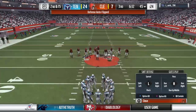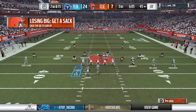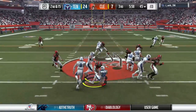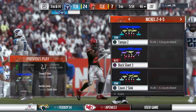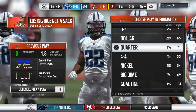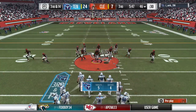So the defense has put them in a tough spot. It's 2nd and long. Henry will get it. He's been busy today. Call it no gain there, and it brings forth a 3rd and long. Play was stopped on that play. He's had plenty of carries all afternoon. Every now and then the defense is going to win one, but I don't think they'll shy away from handing it to him the rest of the game. Looks like the defense in press coverage here.